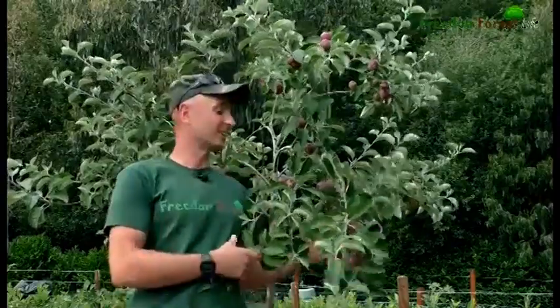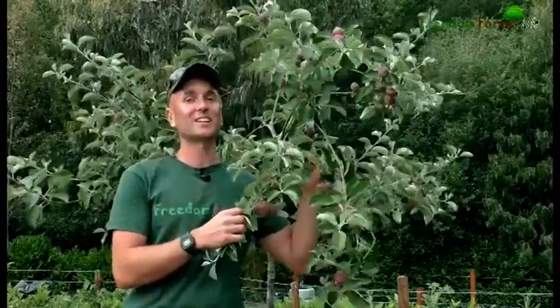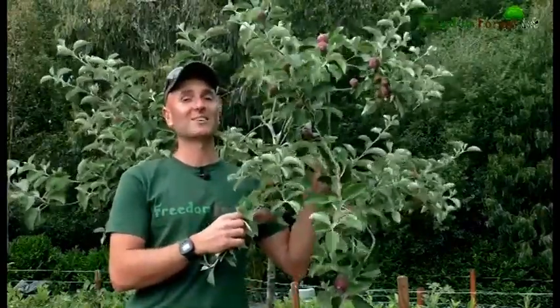Our food forest is now in its second year, and last year we only had a couple of fruits on most of the trees which got eaten by the birds. But this year we're starting to get tons of fruit setting on the trees. It's very exciting times.